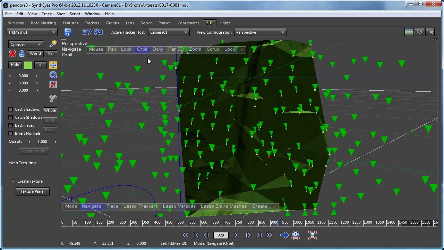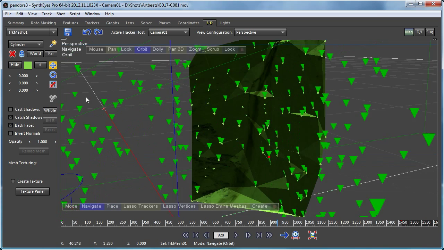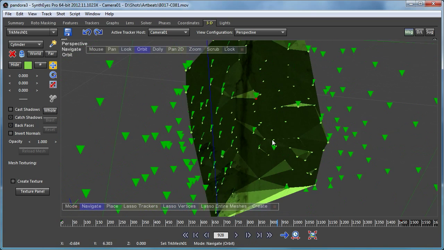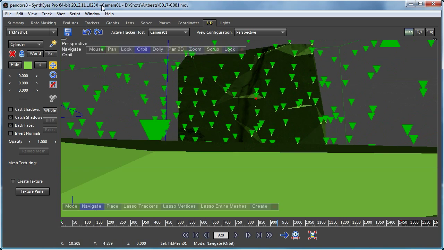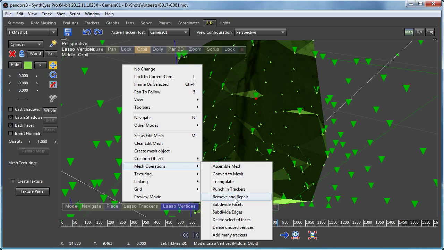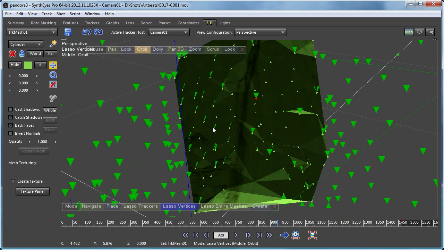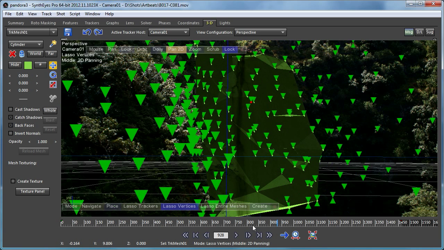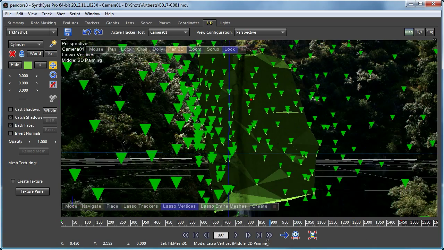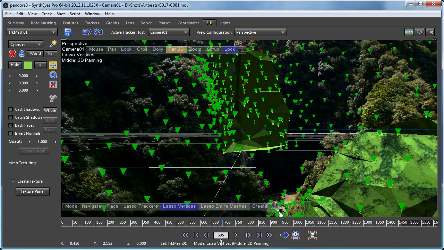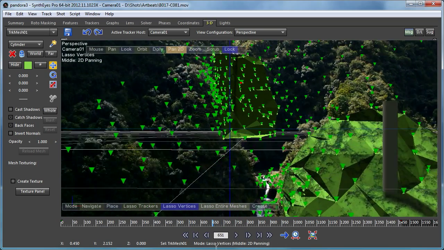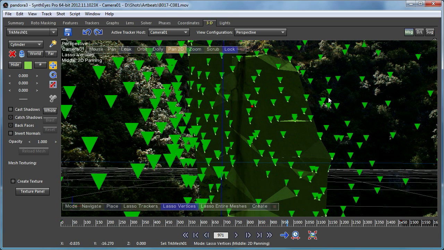There's another one up here that sticks out a little bit, so we can do the remove and repair on that. It was probably some little branch that was sticking out and got tracked. So now we have a relatively smooth background for the waterfall.